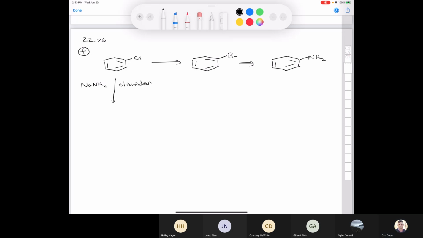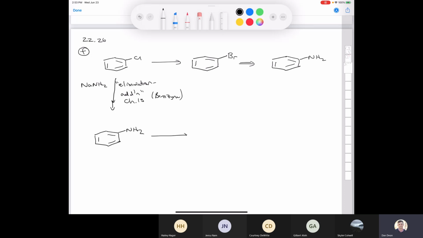Elimination addition reaction. Okay, so again, this is covered in chapter 18, I believe. It's towards the end of the chapter, and that's where we saw the benzyne intermediate, benzyne. So you can go back and take a look at that, but that's how this mechanism works, and you actually just convert the chlorine to the amine to make aniline like this.